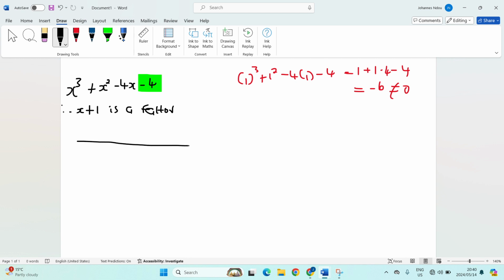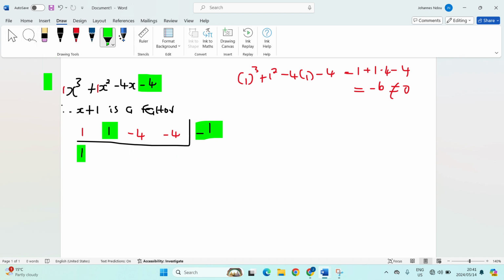Now I'm going to draw, as usual, our L here. Now I've replaced with negative 1, so I'm going to put a negative 1 over here. Now here I'm going to write the coefficients of this expression, which are 1, 1, negative 4, and negative 4. So I'm going to write 1 here, 1 here, negative 4 here, and negative 4 here. Now for the first term, I take it down. So whatever I see here, I just take it down. Now I take the positive 1 over here. This positive 1, I multiply it by negative 1, and I add the answer to this one.